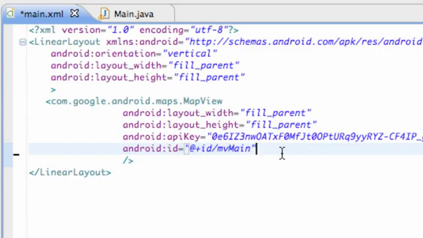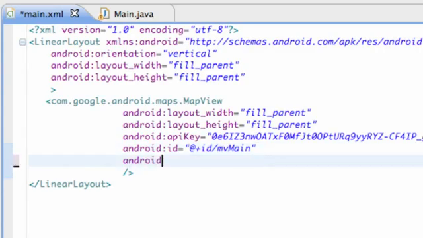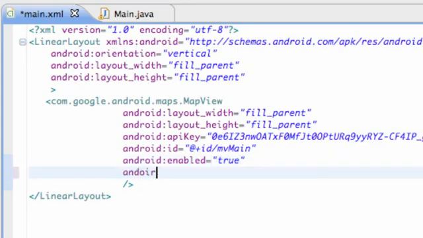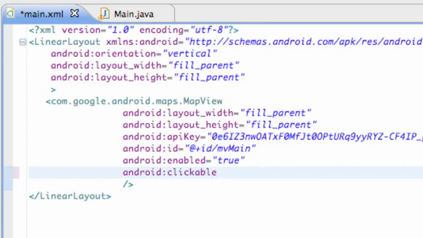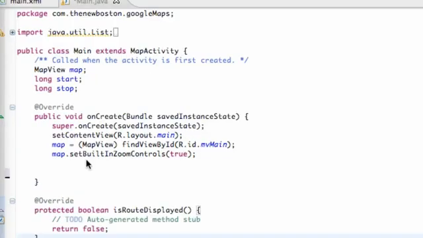So we're going to go into our XML here, and just two quick lines of code are going to free up our map from being locked as is. We're going to say android:enabled and set this equal to true, and now it's going to enable our map. We also want our map to be clickable, because if you hold down on the screen for a second or two, we're going to give some options that the user can do with the map. So we're going to say clickable and set that equal to true, because I believe by default it's set to false. Now your map's going to be looking like this, like I just showed you guys. So now that you have that set up, let's get into today's tutorial.